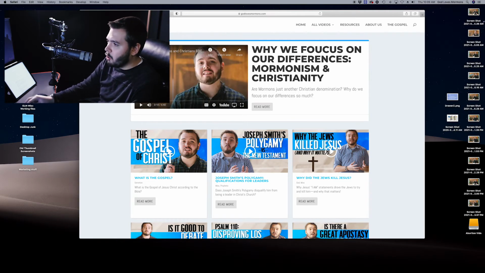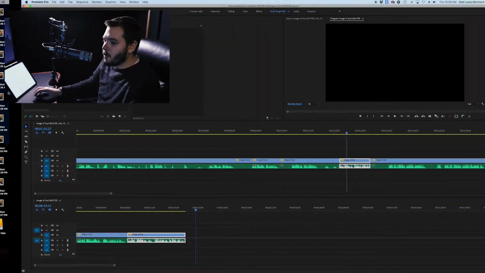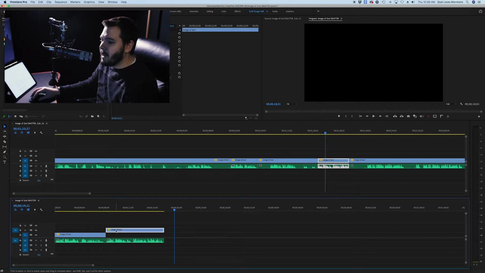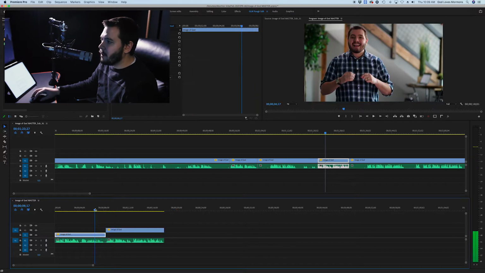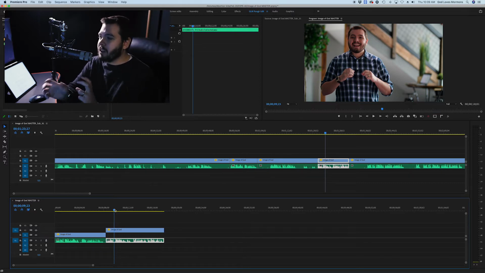So Control over on the arrow key will move between desktop screens. So I'm going to come over here and I am going to move this up just like that. Now, you'll notice that that did nothing. That doesn't make it zoom in. We're going to make it zoom in, but I need to know which particular file or which particular shots I need to apply that effect to after we're done editing.